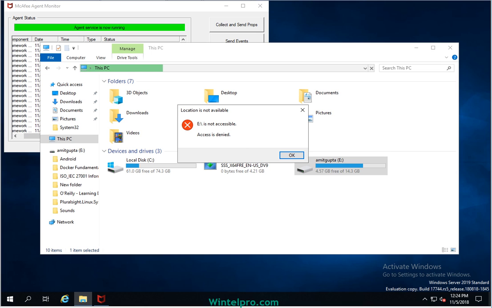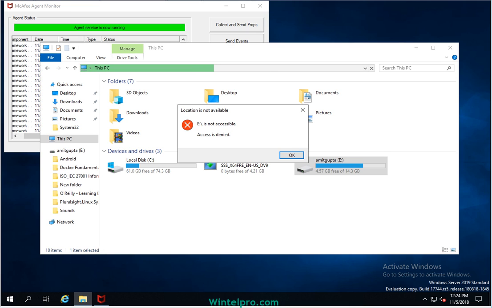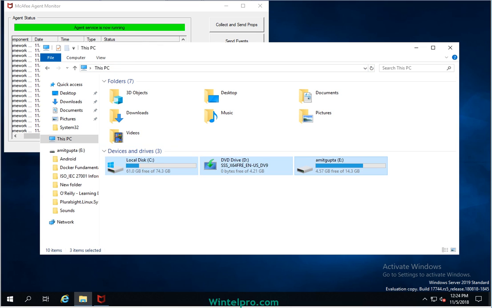Once I checked on the McAfee agent monitor by clicking on check new policies and enforce policies, once it applied, we were prompted with a message related to mass storage blocked. I cannot access this one because this mass storage has been blocked by the McAfee DLP device control policy.